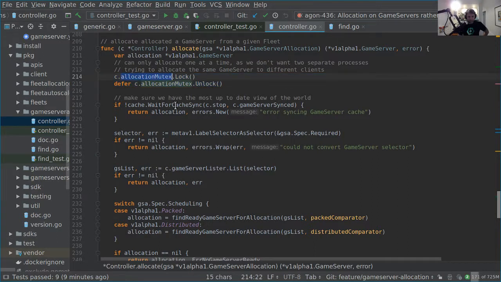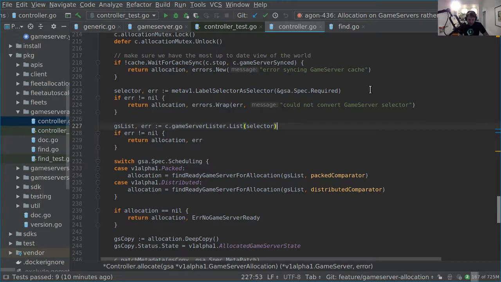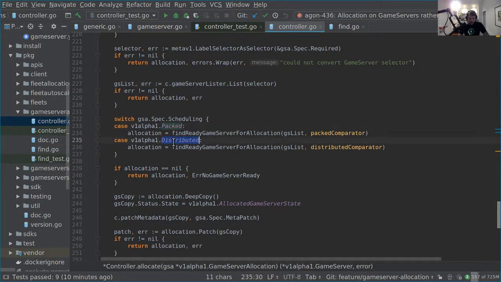we lock it, we wait for caching on game server so that we have basically as up-to-date a version of the cache as we possibly can. And then we get our list. We list basically all the game servers based on the selectors we have for the game server allocation. Depending on which scheduling we have, we pass in the right comparator.